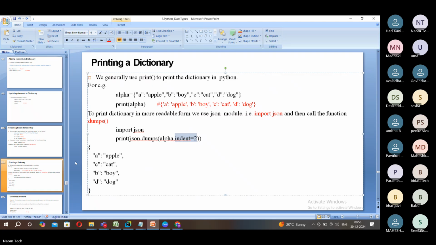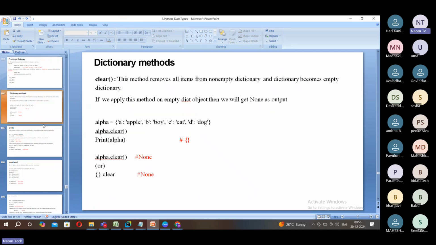Next after that, dictionary methods. So let's talk about, already we are talking, we just covered three methods so far: keys method, values method, items method. All that is discussed. Next is clear. I don't think we need to talk about this now, because clear clears everything inside a dictionary. So it makes any object empty if you apply clear on any data structure, like say you apply on list, tuple, set, or dictionary. Clear clears everything inside that data structure. So yeah, this is a very simple one. We apply this at the end of this discussion.